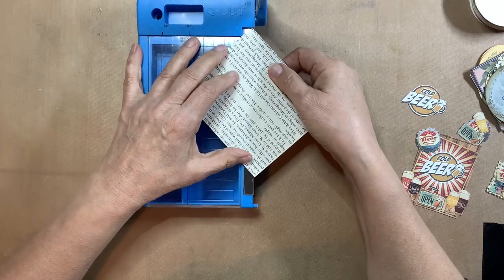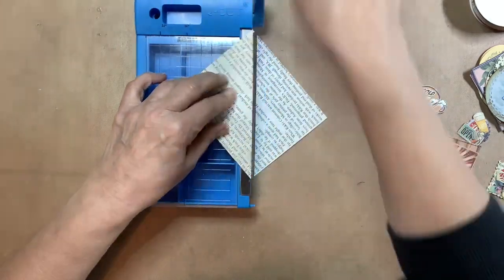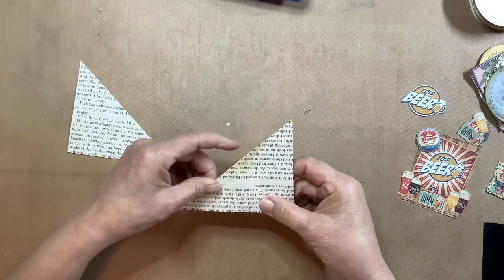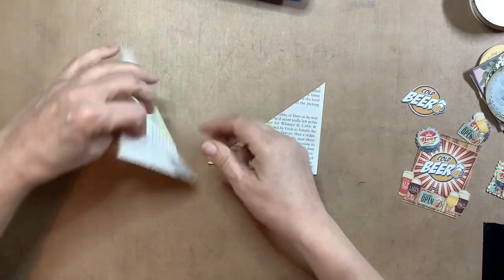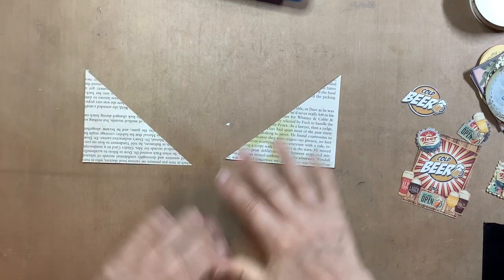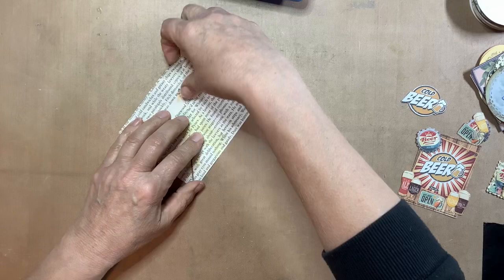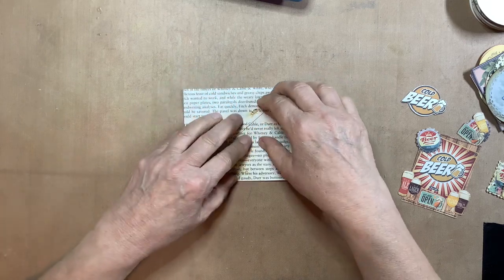I'm going to make 2 of this square, 2 triangles. Now I have 2 pockets, and I can make a pocket for the left page or a pocket for the right page. Left, well, that doesn't matter because the text is upside down, but I don't care because I'm going to collage it. So this is a right corner and this is a left corner. Well, I'm going to make a right corner. I could have collaged this in one piece. Well, maybe I'm going to do that anyway. I'm just sticking them together again.